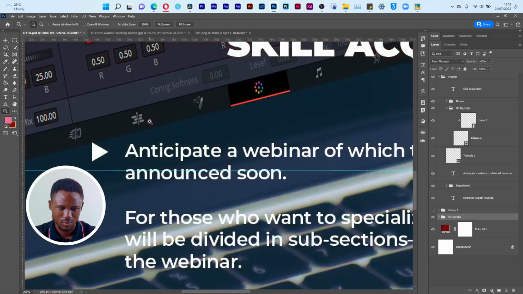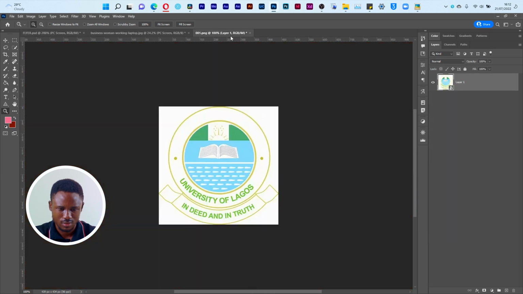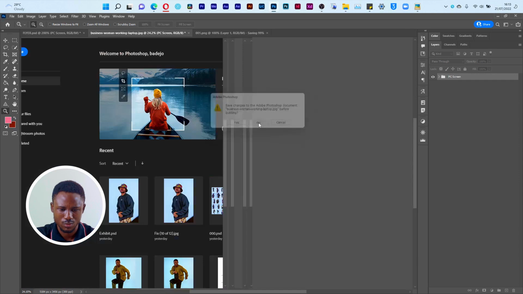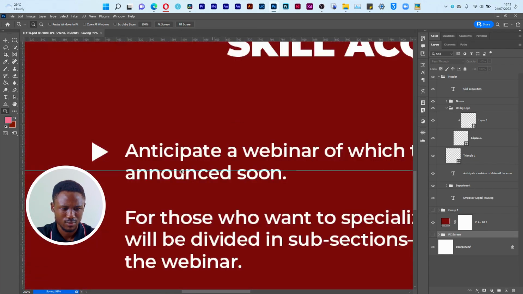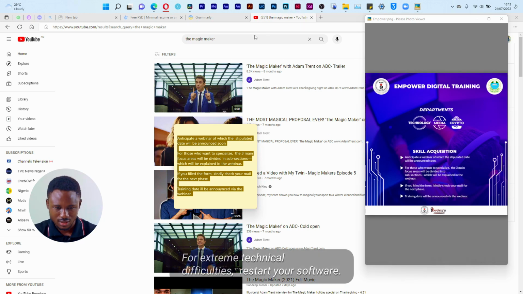Let me just turn this off, put it on normal, and I'll just close everything. Let's restart the Photoshop. Yes. Okay. Open it again. So in case you have a technical issue like this, you could just restart your system or just restart your Photoshop. Launch.